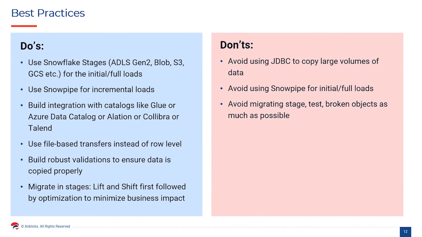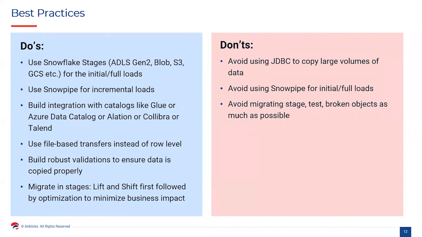Okay? And migrate in stages. This is one of my favorites. So I would not recommend, at Anblicks as well, we wouldn't recommend a big bang approach of migrating and optimizing your data model in one shot, because it could slow down your go-to market, right? Your business deliverables could be slowed down.